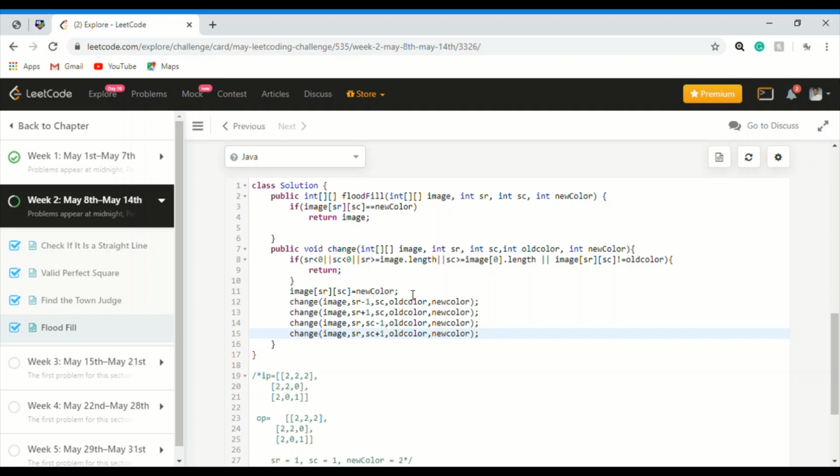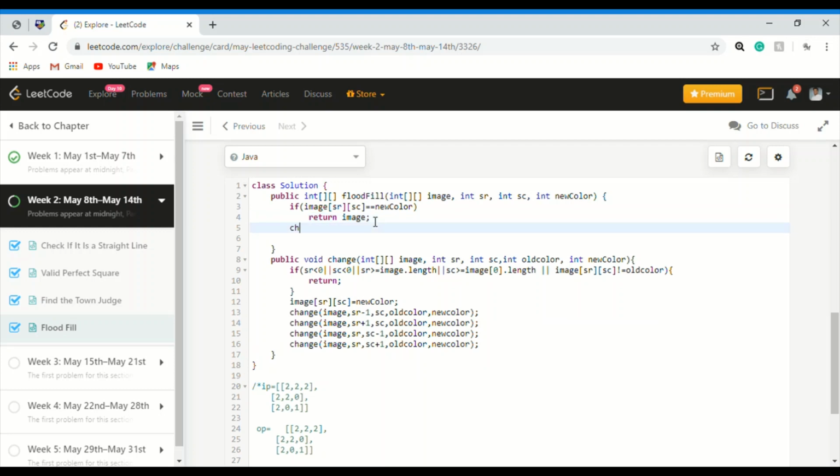Now the last thing we have to do is call this function change. Where? Here, yeah, in the main function. So let us do this.